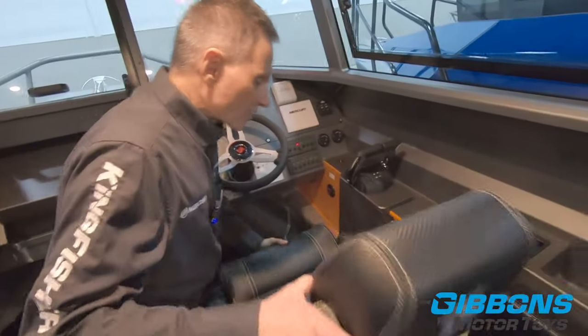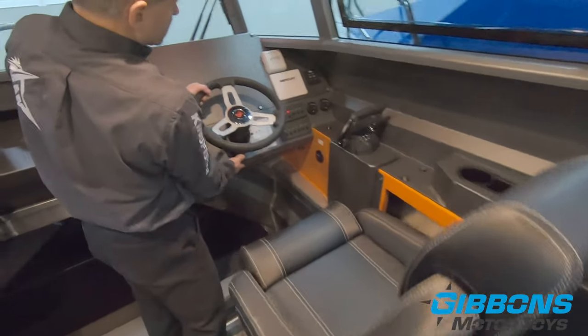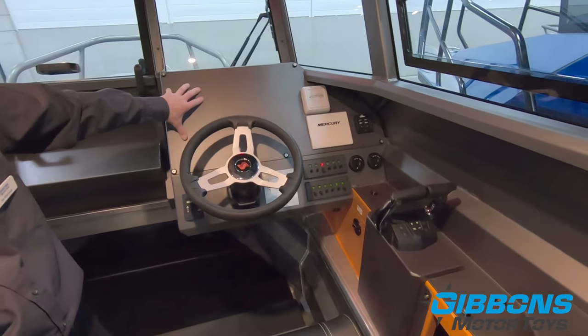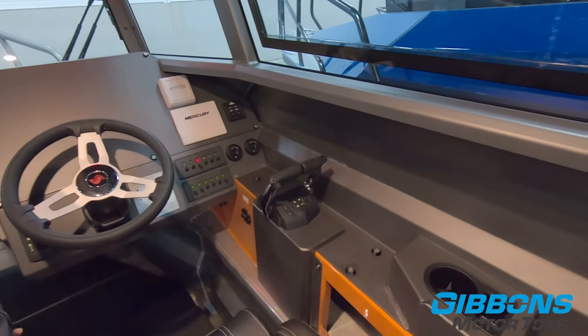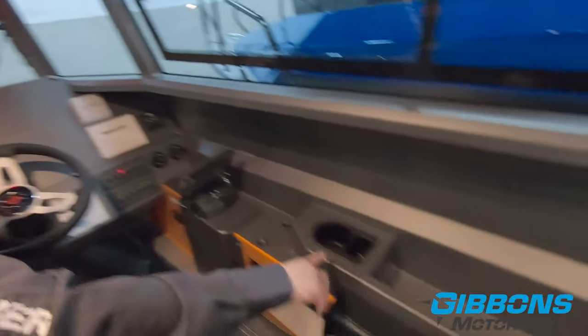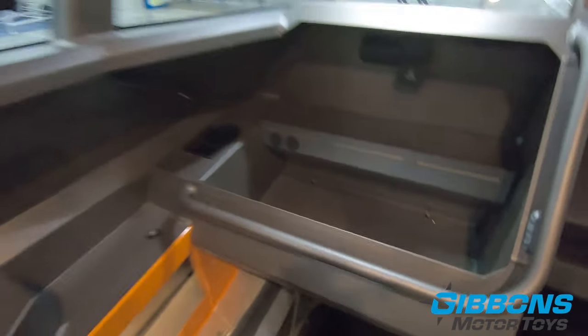Same with the main helm — there's a seat slider so you can adjust it, bolster up or bolster down. This has tilt steering as well. There's plenty of space on the dash for pretty much any size of electronics you want to install. We've got our digital controls. Everything's really laid out well and easy to access. As far as interior storage, we've got storage behind and beside the driver on both driver and passenger sides. Instead of folding locking glove boxes, this is really good utilization of space — two shelves, USB and 12-volt ports, and another great place for storage of items.